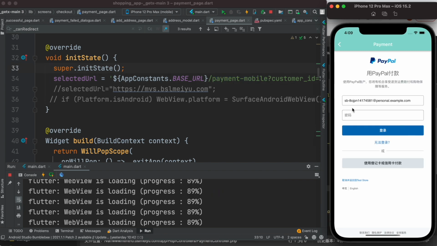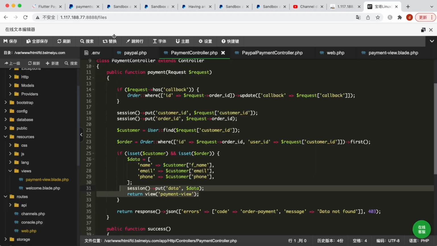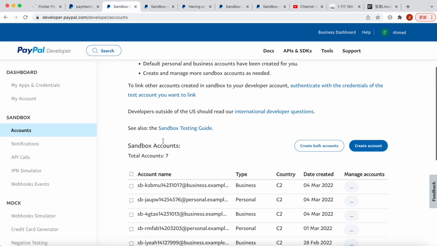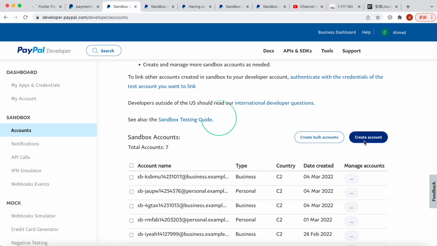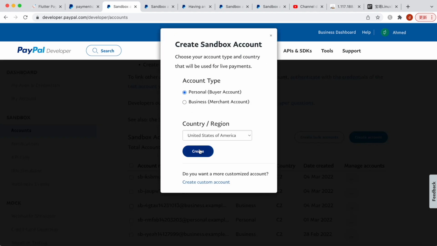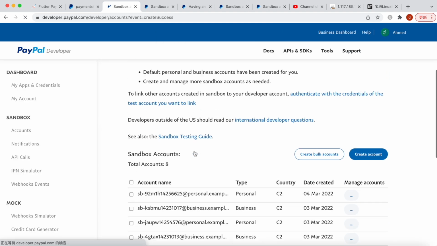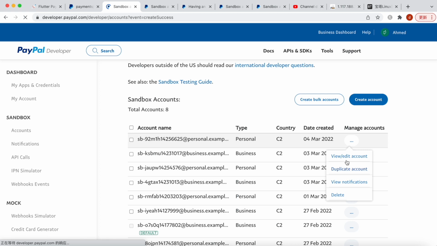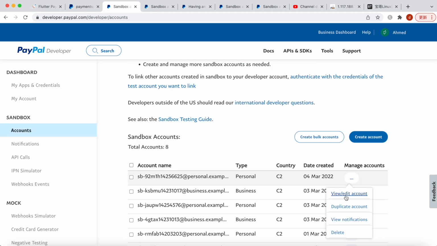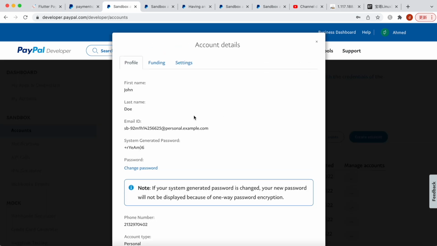Here we are done with this login. It showed up the whole page, and now it wants me to type in my username and password. Now this should be coming from a personal account. Earlier we created a business account, but this time we'll go ahead and create a personal account because you want to be able to pay. You can choose your country, and the account type is personal, and over here it will show you your information. You can click on this account it created, and I'll click over here view, and it will show me the information I have.